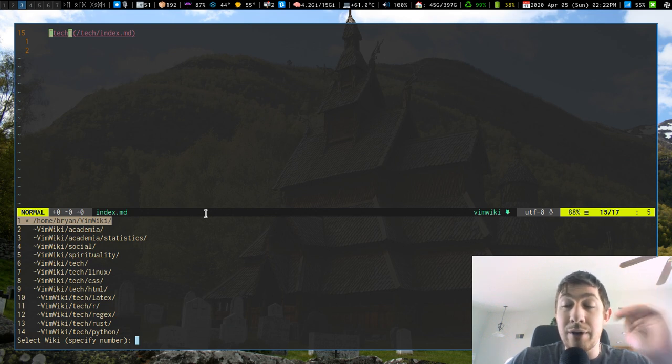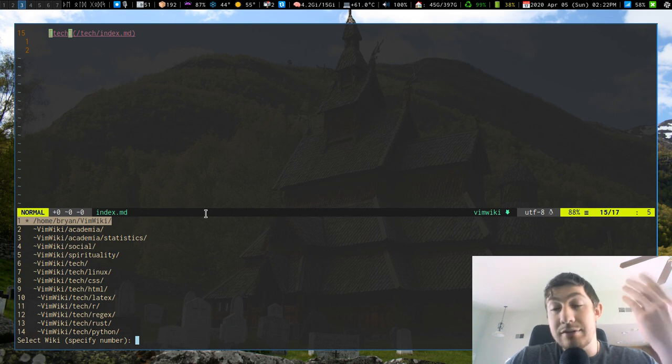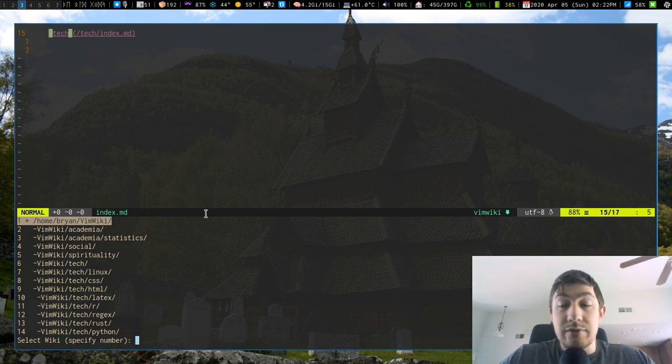But how I got around this is I created subfolders, basically sub-wikis, of each of those languages and domain areas, because that way the notes are linked relatively within that directory. So in the Python directory, I can have data types, data structures, and it works just fine. I can have my Rust directory, which is another sub-wiki, and have data structures and data types, and it works just fine.